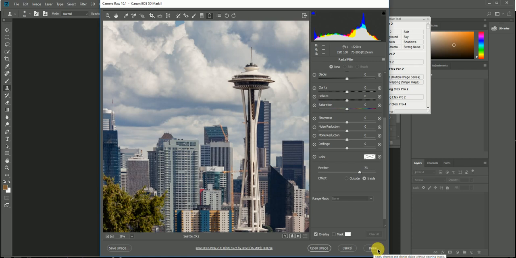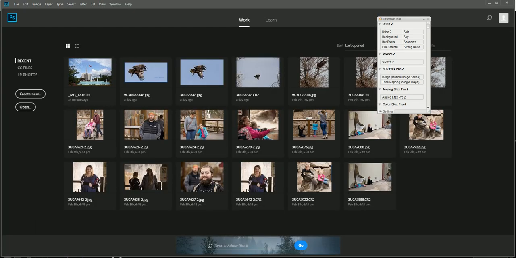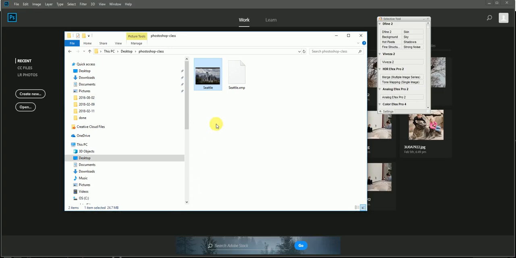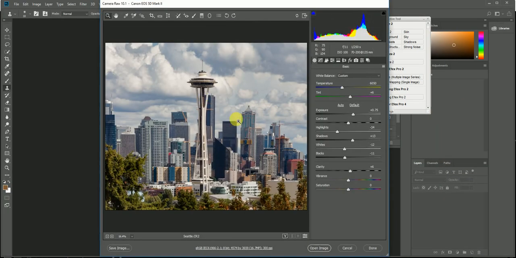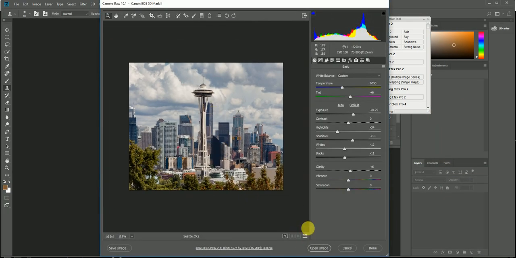Done will just close this image. That's it. It's going to write a new file there. And in fact, let's go ahead and hit done for a minute. And we'll go back to that folder. You'll see that now there's this new file there, which is the XMP file. It was just barely created. It saved all those settings. So when I come in here and I open this image, you'll see all these settings and they're all saved right where they were.